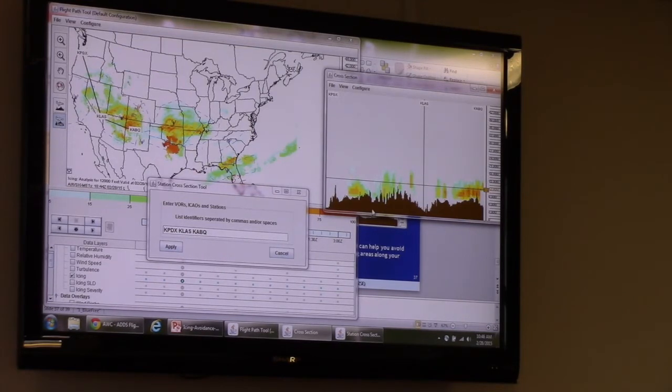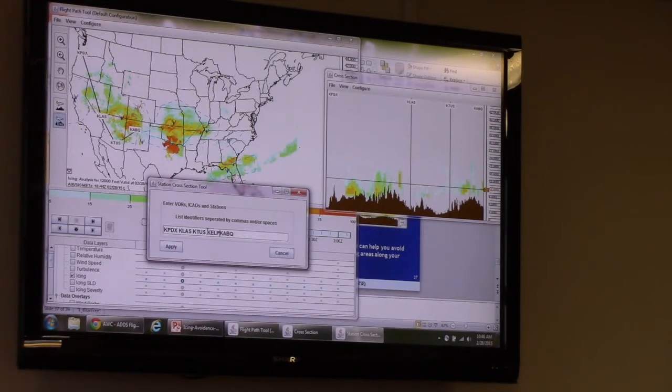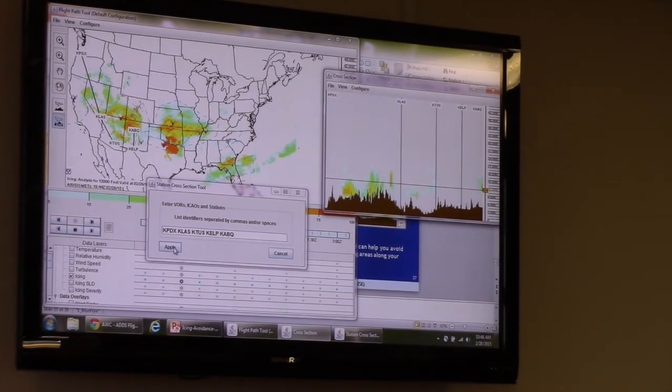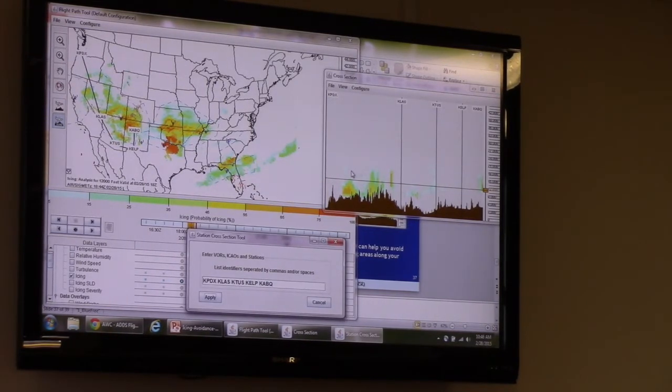It's going to be hard to avoid that, but we can if we maybe go down to Tucson. Try that. Then we eliminate a lot of it, so we just have a few patches where we get in. We might even be able to go down toward El Paso if you really want to avoid it. And there you've avoided most of the icing. It does briefly get into the greens and one brief bit of orange, basically near Las Vegas. If you swing around through Sacramento, that should take care of it.